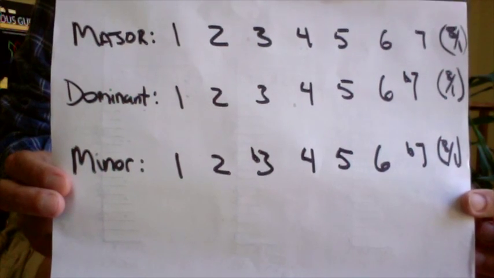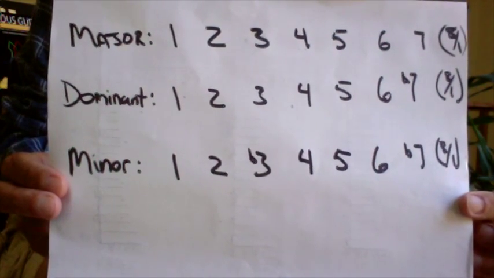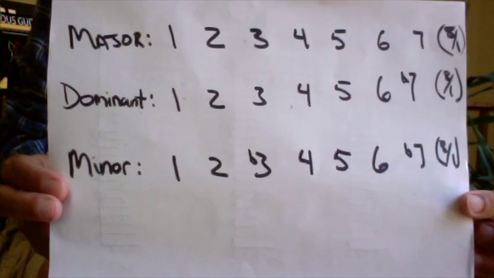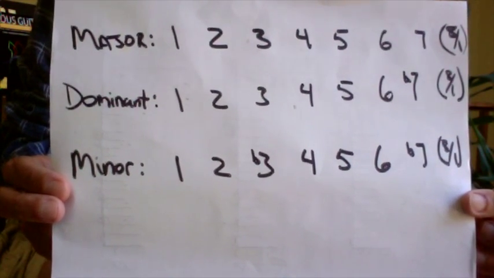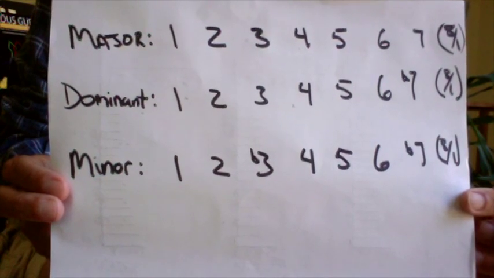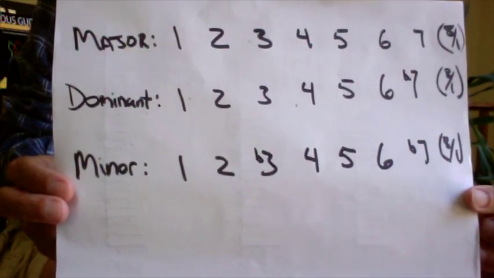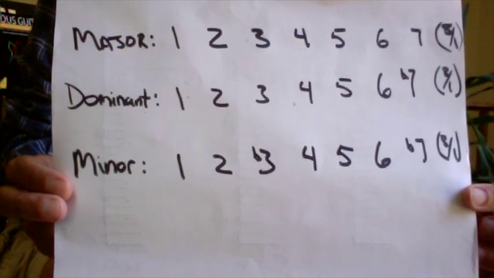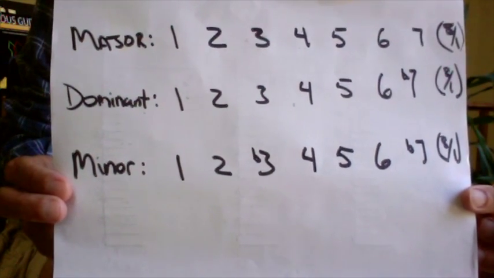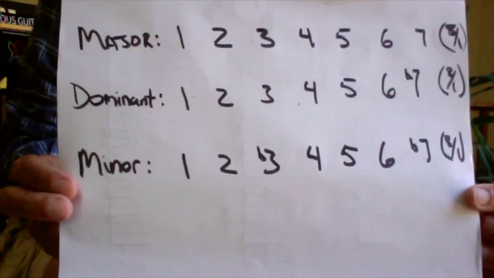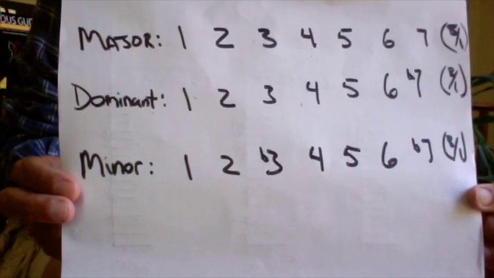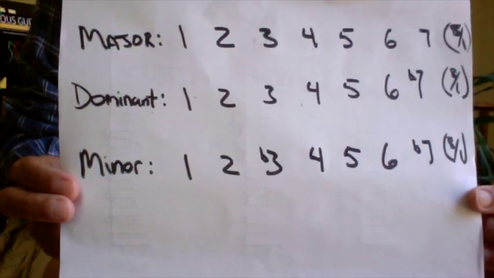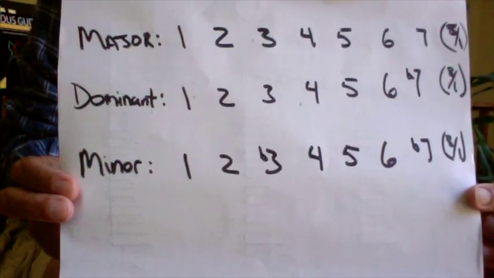Dominant. I'm going to go ahead and tell you what I want you to know about the dominant, because you wouldn't initially come to this conclusion. And it may seem initially like there's a little contradiction here, but I'll guarantee you that there isn't. So the question is, what makes a dominant a dominant? And the answer is, any scale with a flatted 7 is a dominant. I'll say it again. Any scale with a flatted 7 is a dominant. So at this point, you should have a question for me. That minor scale down there also has a flatted 7. So what does that mean?